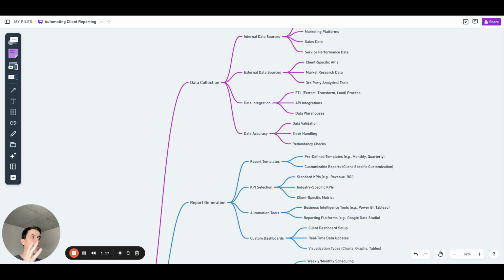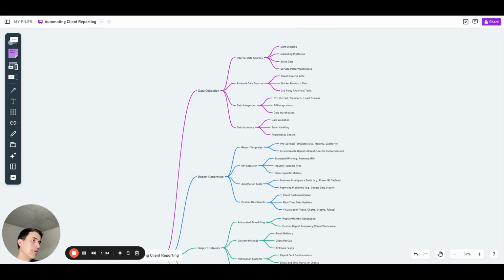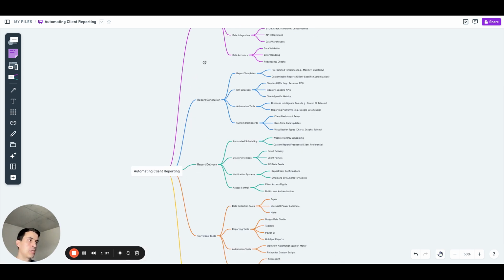So that's why I'm automating this process. It's really important so you can focus your time and energy on, for example, analyzing and giving recommendations to your clients based on the data, right? So as always, I like to put this on a simple mind map so we can walk through this together, okay?